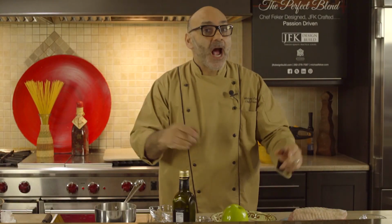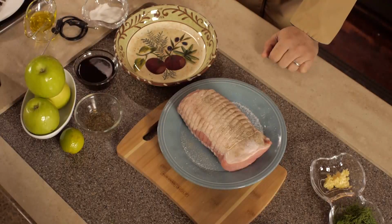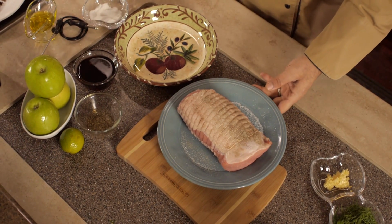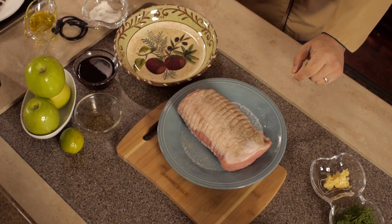Welcome back, everybody. I told you, when you get back, we're gonna sear the pork. We are making a Wisconsin maple glazed pork loin. So, first thing, let's talk about the main actor. The pork loin's gotta get seared, and what that means is that you close the exterior's pores and you trap the juices. And there's a trick to that, and I'm gonna share that with you.